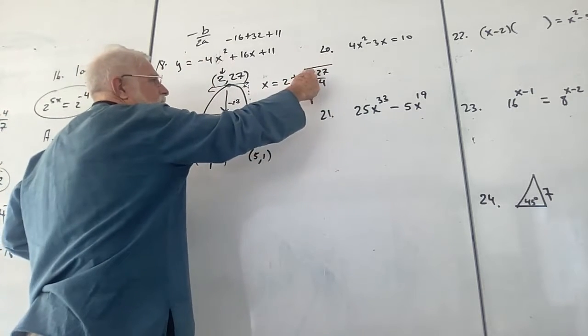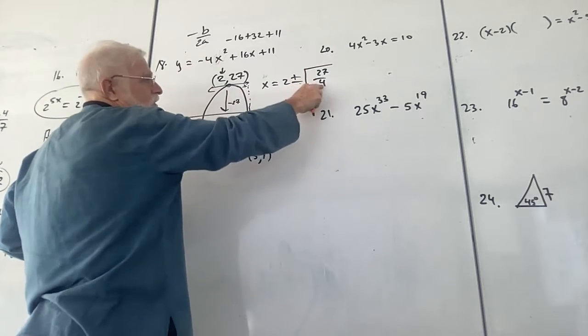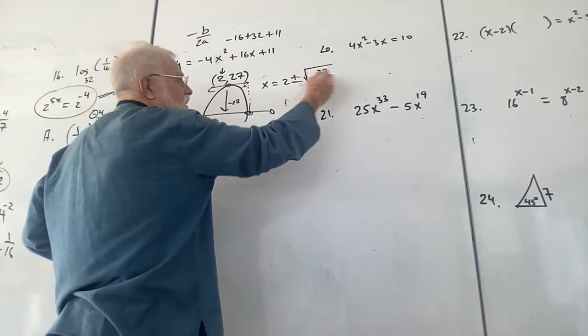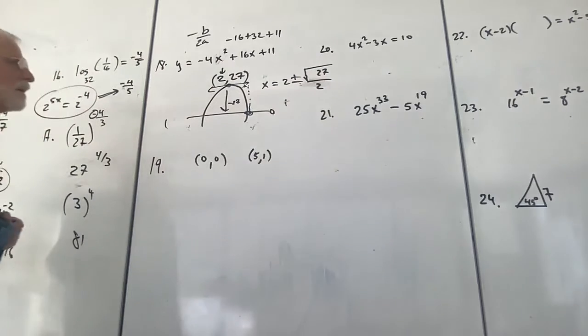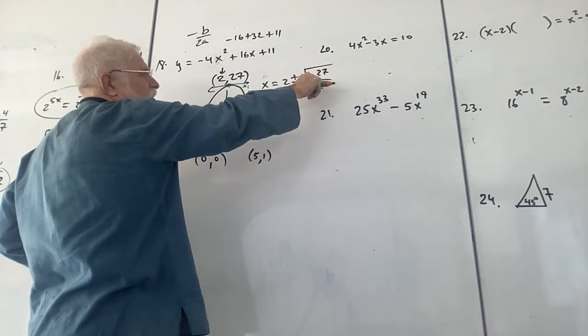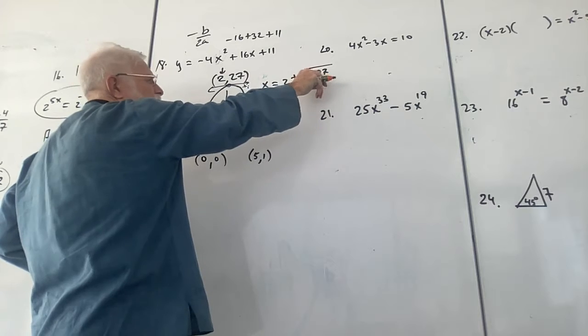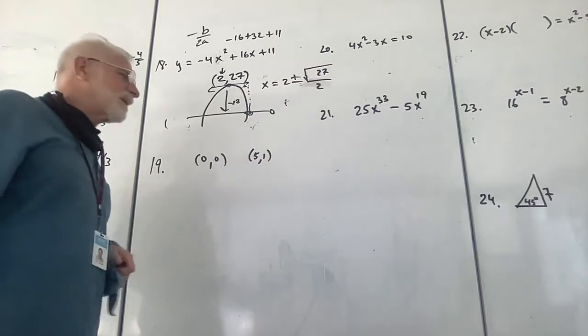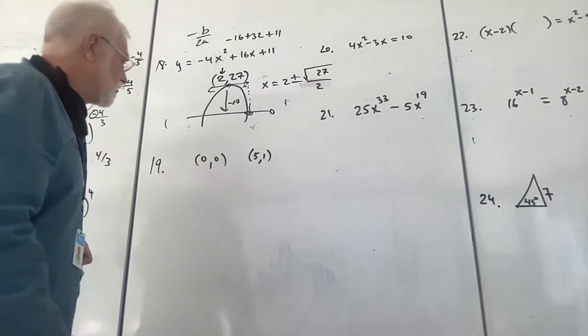A negative into a negative is a positive, right? And actually the square root of 4 is 2. So I could have expressed it as the square root of 27 over 2. And that's somewhere between 5 and 6. Divided by 2 is somewhere between 2.5 and 3. Plus 2, minus 2, whatever. You get a feel for the numbers.